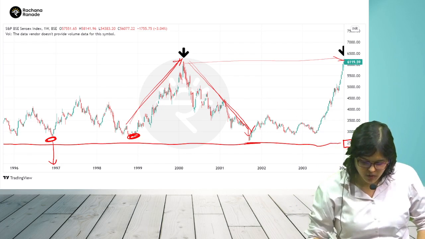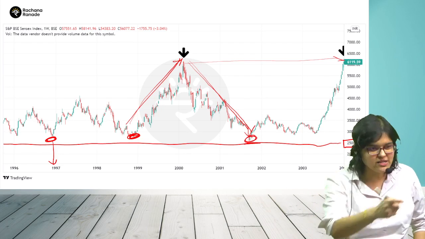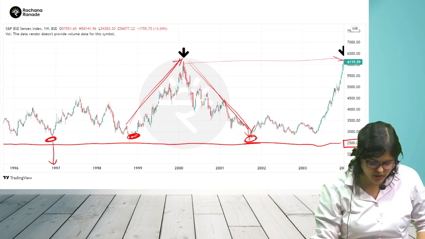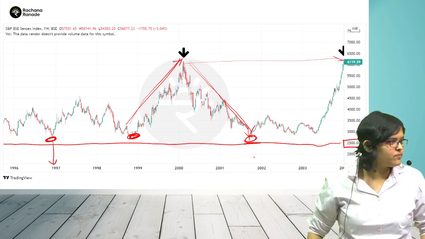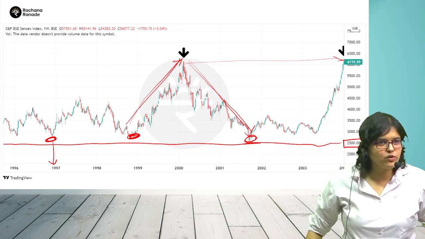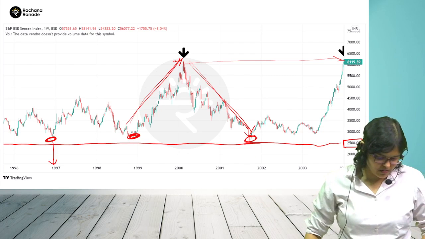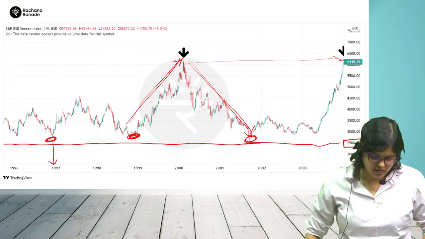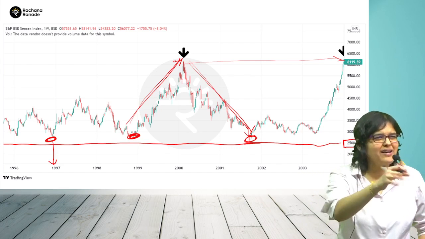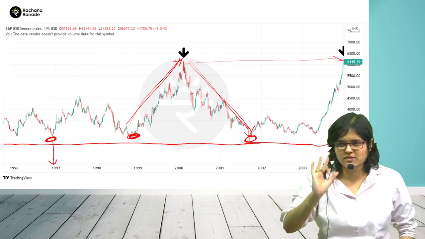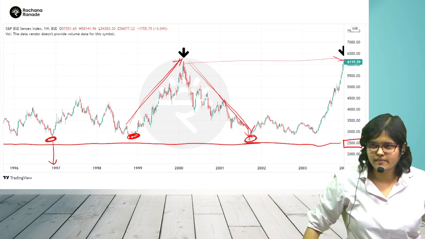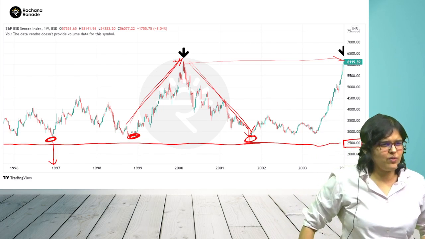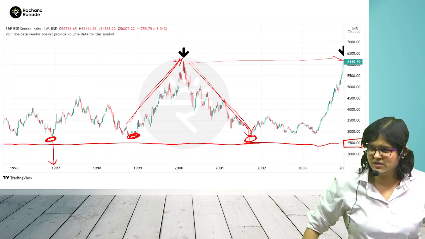Okay. What was the low? 2,500. So let's write down these points. Tell me which time frame did we cover? 97 to 2002 roughly. Correct? 97 to 2002 roughly we are covering. Low point around 2,500, you can write down approximate values, okay? 2,500, 2,600, whatever. Tell me topmost point, approx 6,100 something, 6,200. 100 points here and there, it's fine.